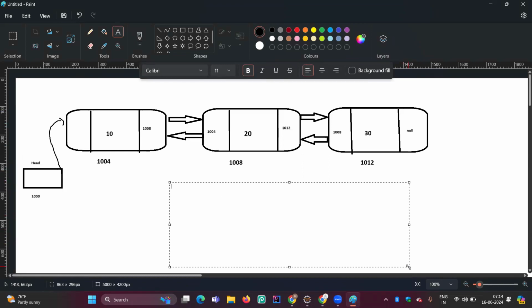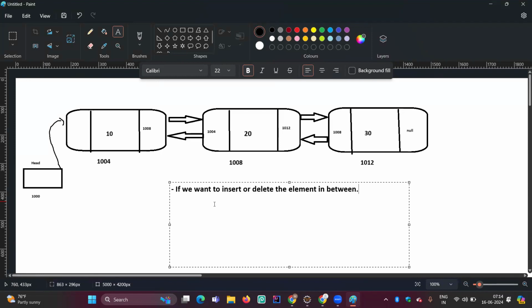If you want to insert or delete an element in between, remember this one, guys. This is a requirement here.